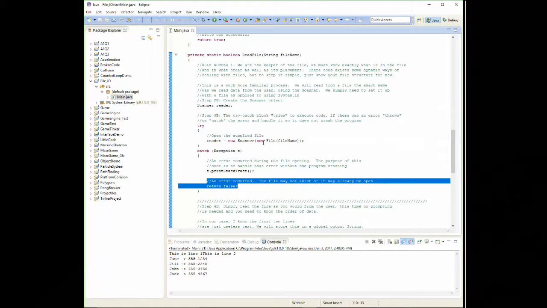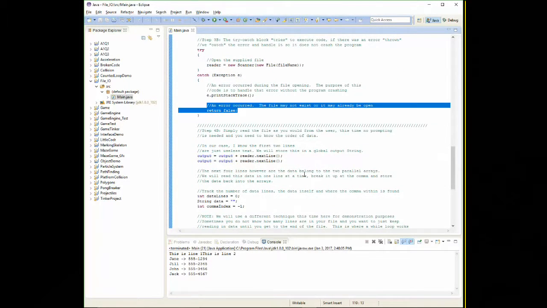Alright, so let's assume that you got the scanner set up. Next step, we just have to read in the file. So we have to chew through it from top to bottom. We got to read in one whole line at a time. There are some other ways of doing that, but I'm not going to get into that at this point. I'm going to try and be consistent with the same way that we read in from the console. That way you're used to it and there's no big changes or anything like that.